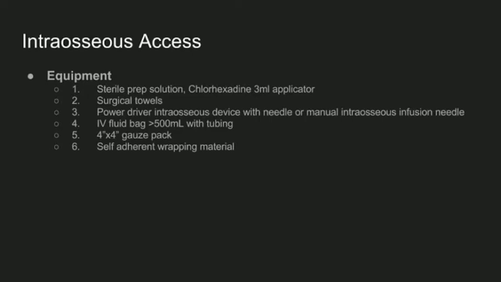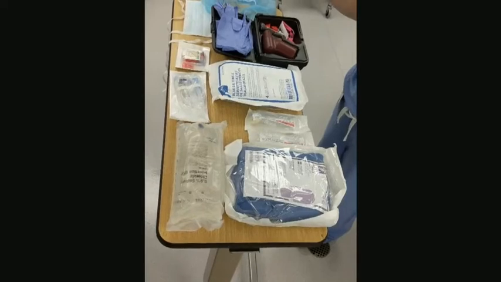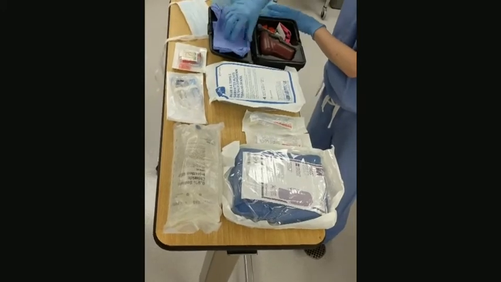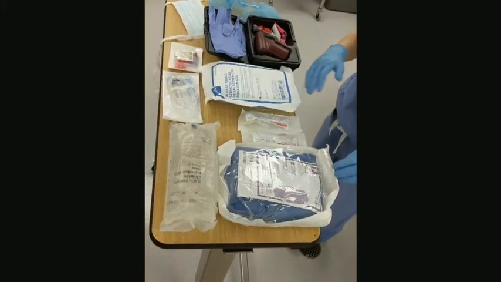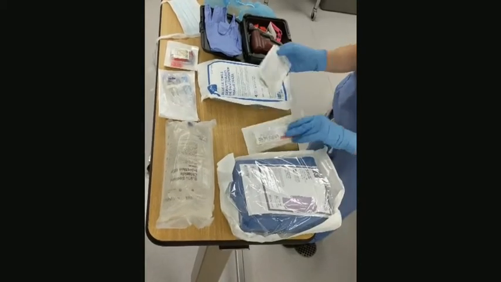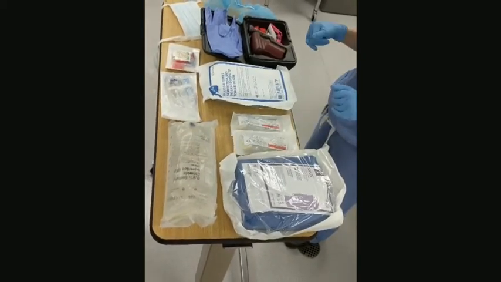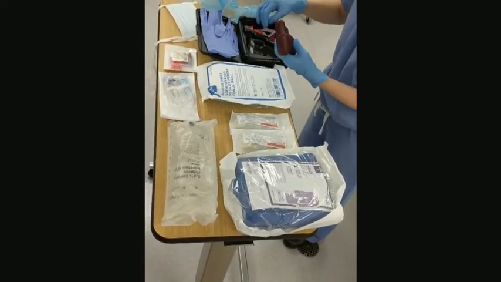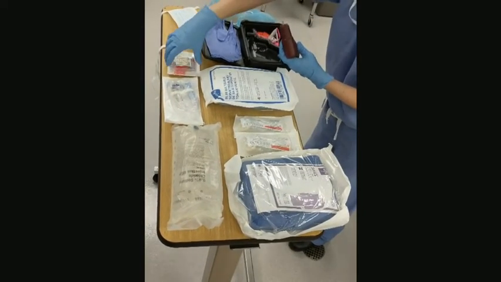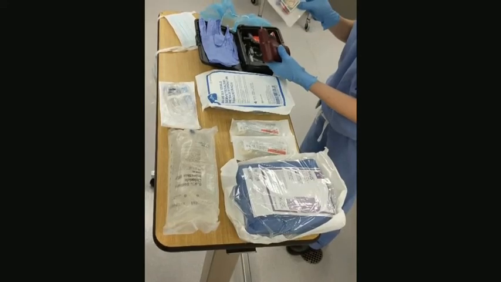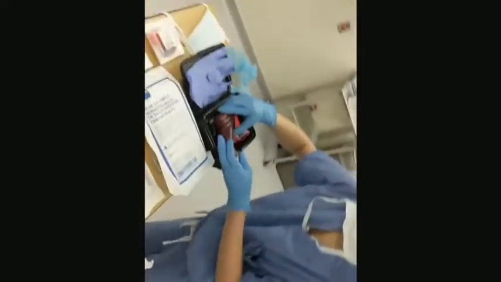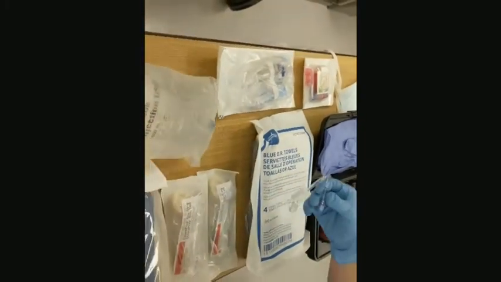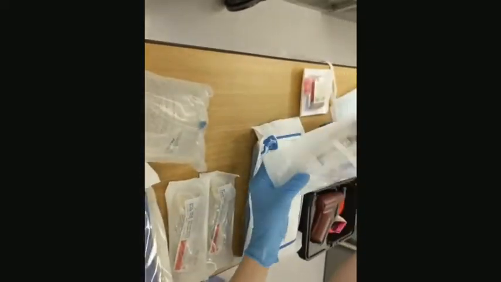We will now discuss equipment necessary for the placement of an intraosseous line. When time allows, sterile techniques should be observed, including a sterile hat, mask, gloves, as well as towels, gown, and the area should be prepped with chlorhexidine solution. The intraosseous needle driver kit comes equipped with the needle driver itself, as well as connection tubing and needle safety device. A separate needle will be attached depending on size needed. Once in place, the intraosseous line can be connected to fluid using intraosseous tubing, sterile saline solution, as well as saline tubing.